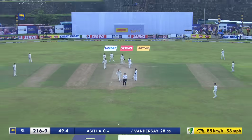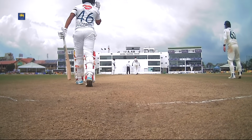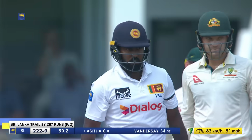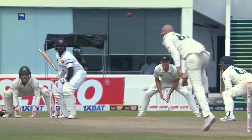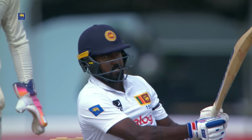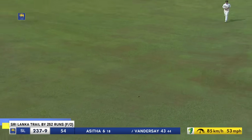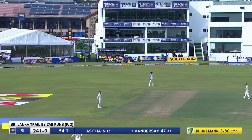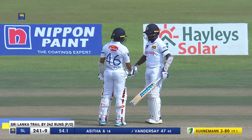Oh, hits it well. Oh, he's timed it ever so nicely. It's a 6. Beautiful timing over mid-off. No one's there in the deep. Asitha Fernando. Jeez, he's hit it for 6. Likes what he sees from Lyon. Fetches it from outside off stump and just mows it over wide mid-on for 6. Oh, hit well. Jeffrey Vandersay, he's having a ball out there. Goes again, half century to Jeffrey Vandersay, he's played some good shots. And isn't he happy?